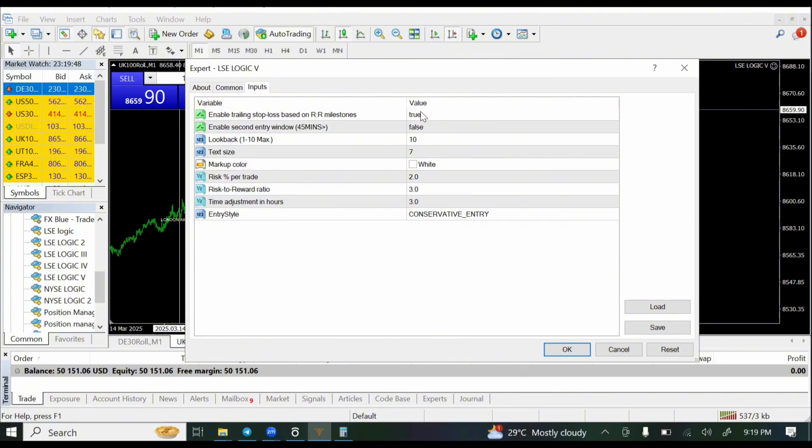So for this first entry, which is entry 1, you cannot turn it off or on. It is automatic with the EA. You only turn off the second one. That first entry, you can complement by managing it yourself in terms of taking profits or closing partials.